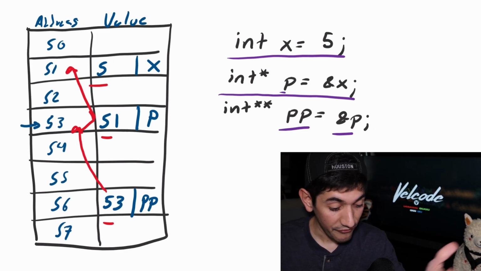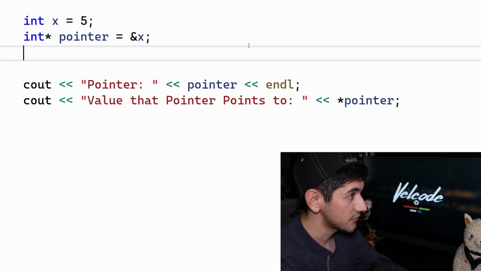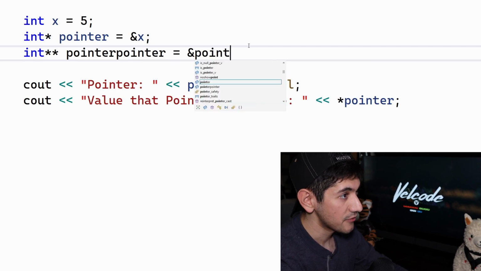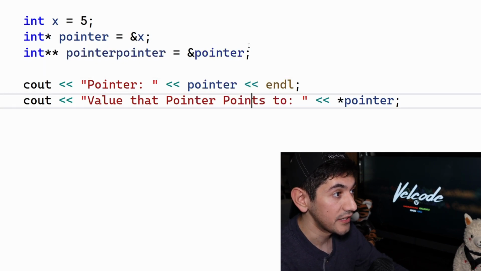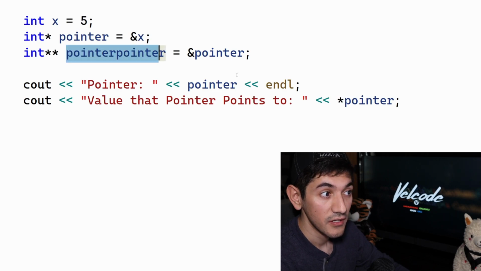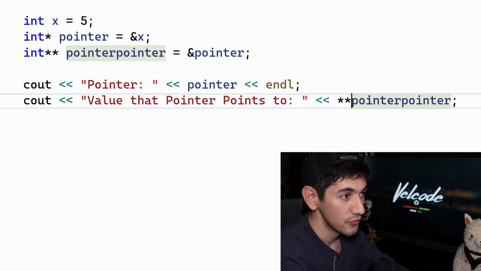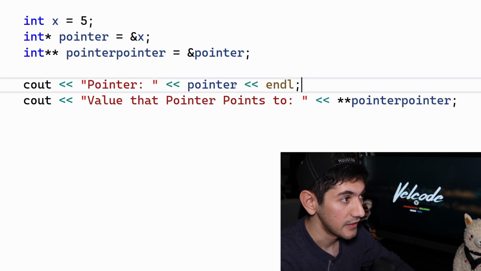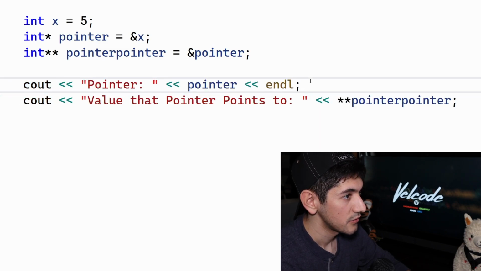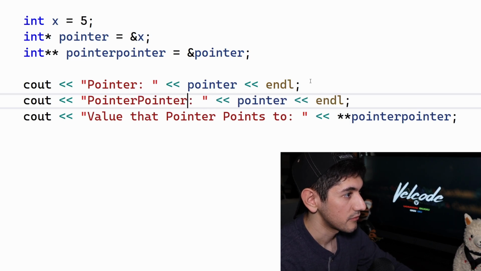And so just to show you real quick in code, if I create another one and I just say int pointer, and this is going to be the address of pointer, right? And I wanted to use the value 5 from pointer, well, I would have to first use pointer, right? And use 2 asterisks. And then let's just put another line here, and this is going to be pointer pointer, right?